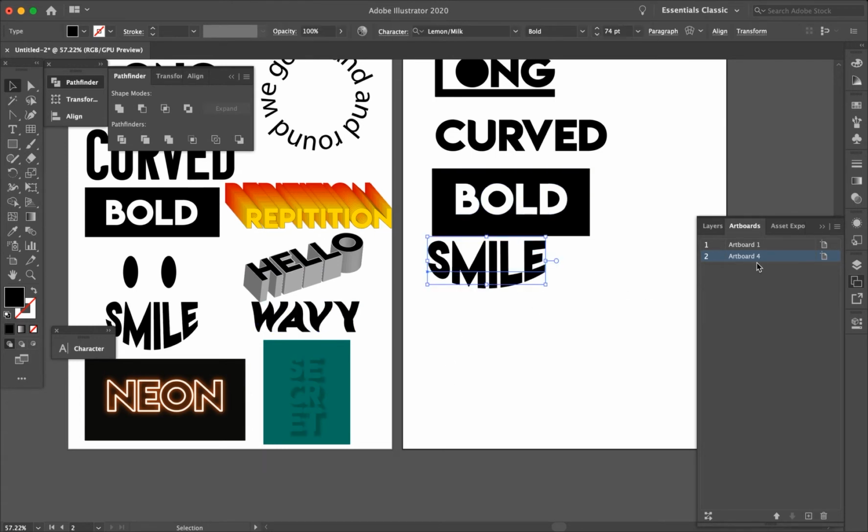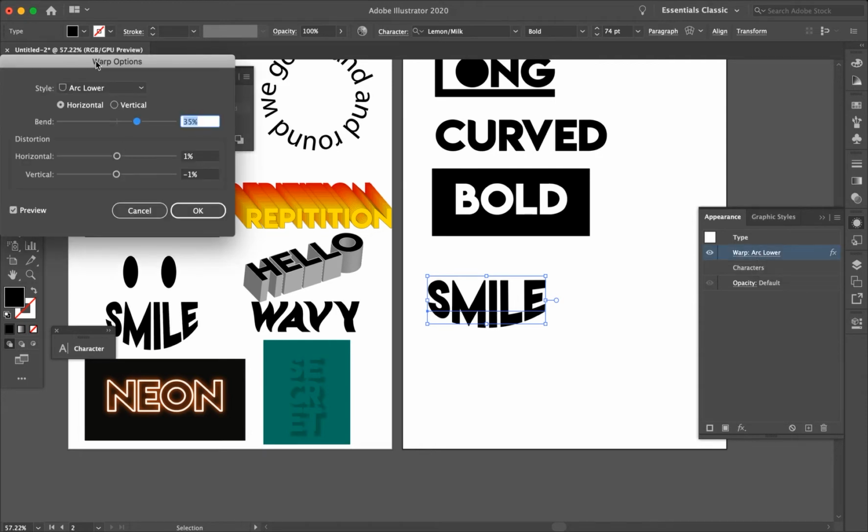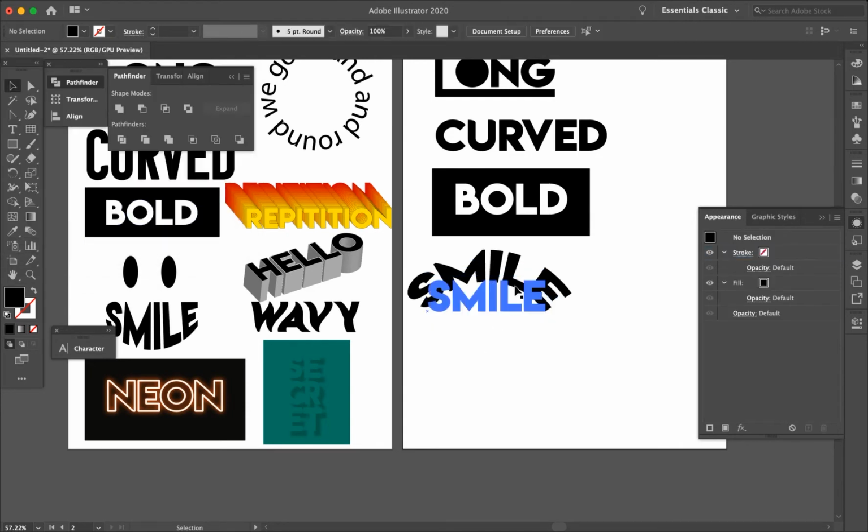If you wanted to have, say, it going upwards, if you add an effect onto anything, so it doesn't apply to these ones because those are directly edited without effects, but this one we did use an effect. So we can go over here to the appearance tab, and you can actually see that effect that you did. So then we can click on that, and let's say I'm not happy with that anymore, so let's just change it up and put it upwards.